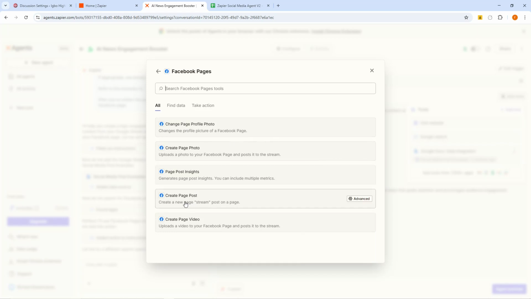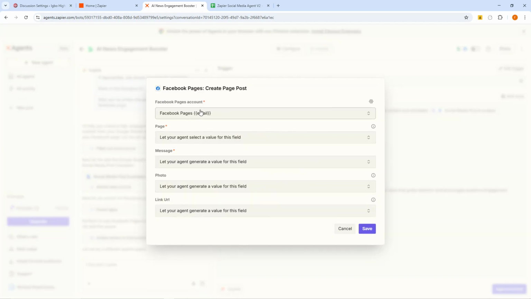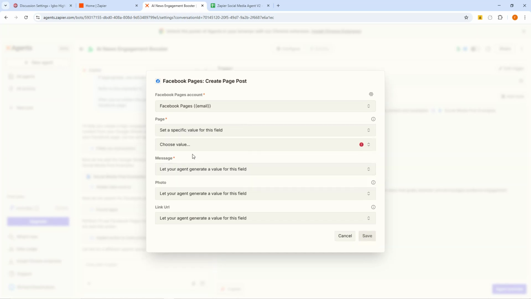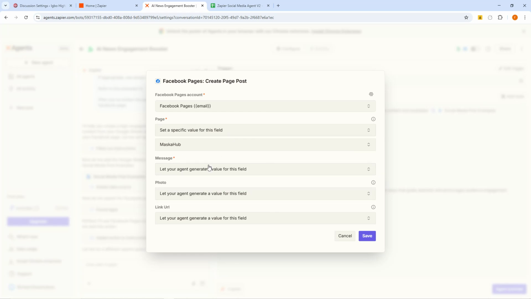Okay, then we want you to create page post for us. I need to click here. All right, and then when we return here, we now need to specify our page. We need to click on this gear here, and then we already have our account here, which is this one. So which page? You need to click on this page here to specify the page on which you want the post to be made. I want the Facebook post to be made on my page. This is one of my pages.